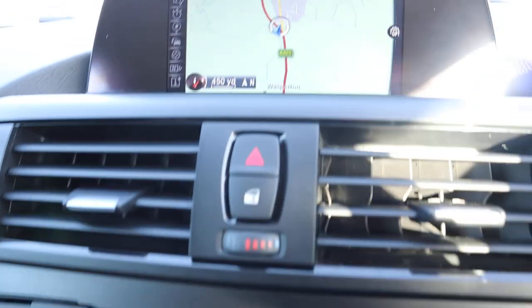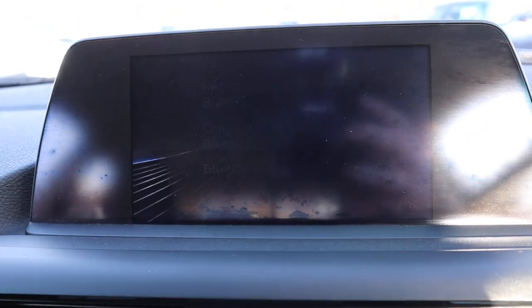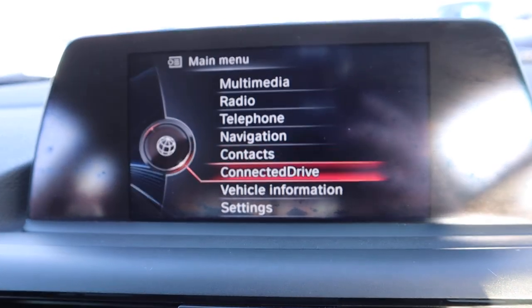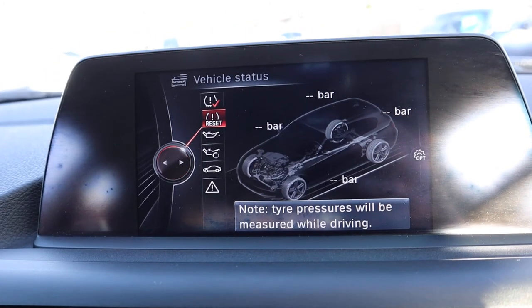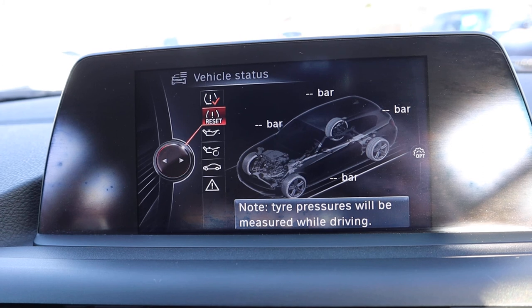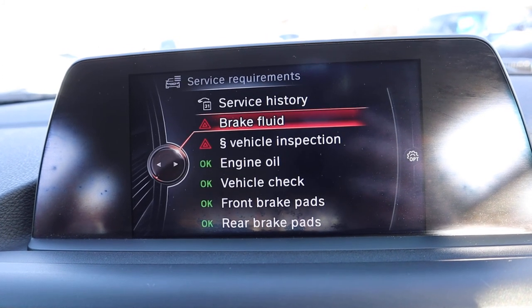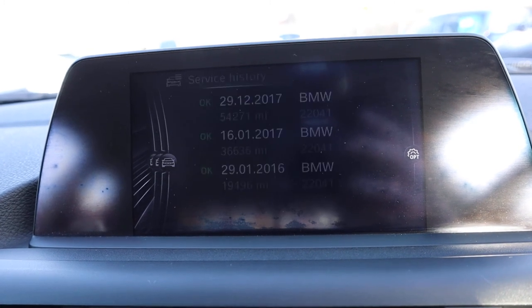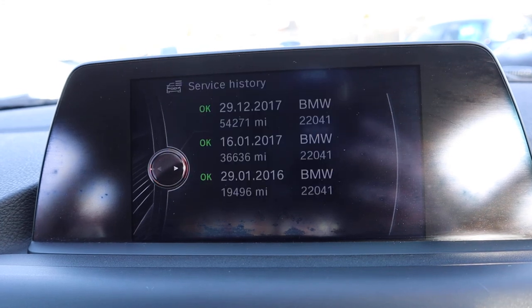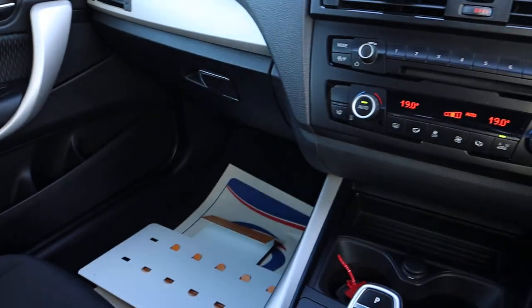Satellite navigation and Bluetooth — plenty of spec. You've got information about the status of the car as well: it tells you about the tread on the tyres, just need to let the car drive for a minute first. It tells you about any service requirements — so there are a couple of things we need to just inspect again. It tells you about the service history as well, and we've also got more history in the showroom to get up to date.